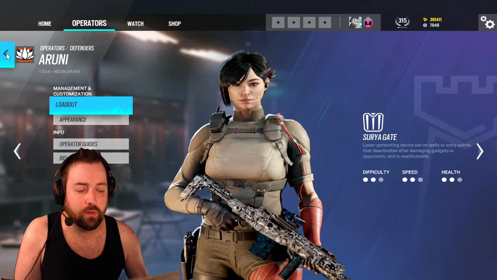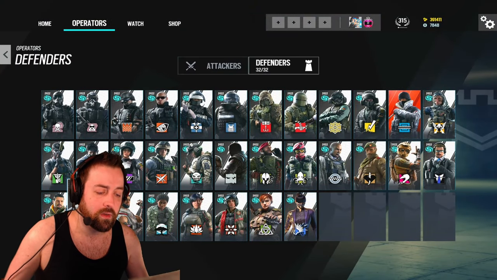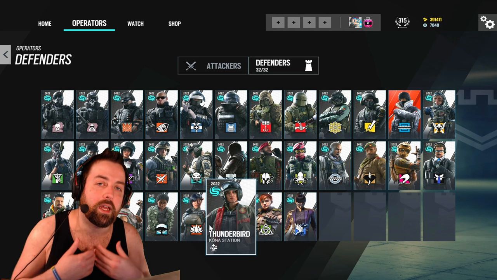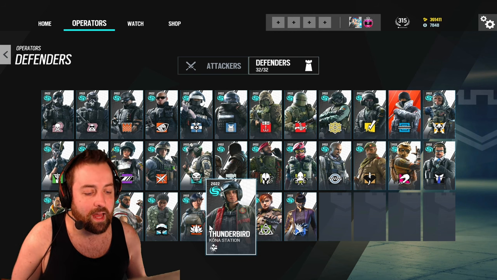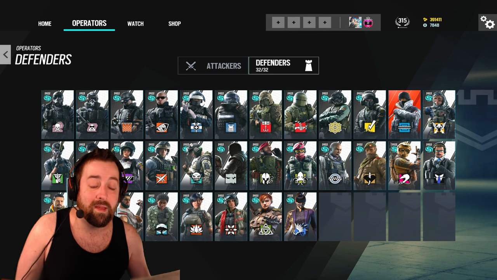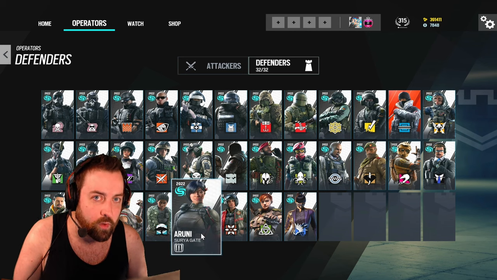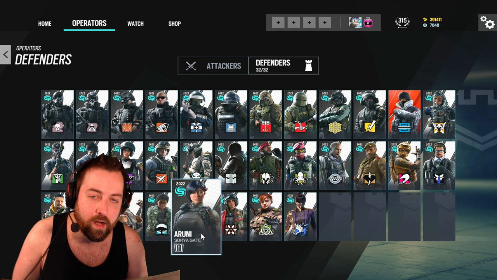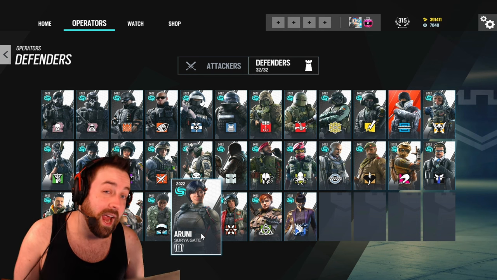So let's go through some of these defenders. You have Jaeger and Womai, who can also function like Aruni. If you have an Aruni gate, as long as you know that utility is coming from the attackers, defenders can keep their heads up. So a lot of times you won't want to have a Jaeger, and maybe you won't even have a Womai. You can get away sometimes with just having Aruni. Not too often, though. Aruni is an amazing operator, definitely a good flex op pick for any lineup.